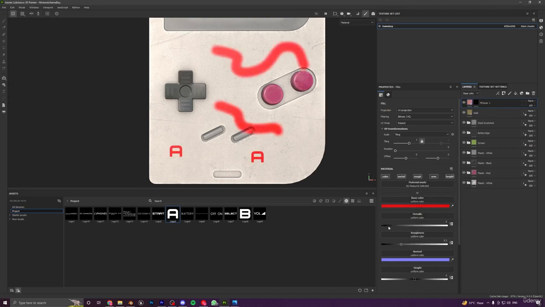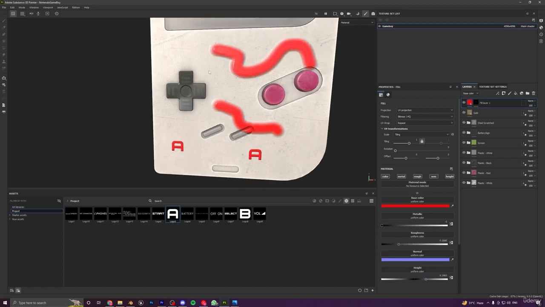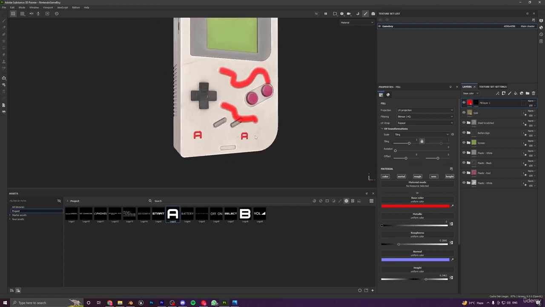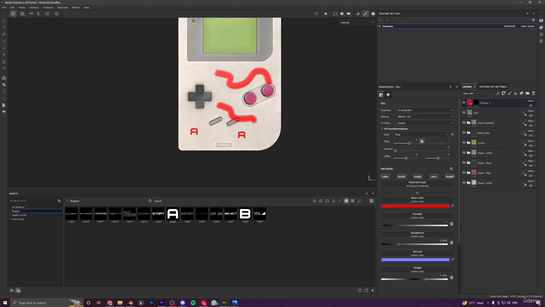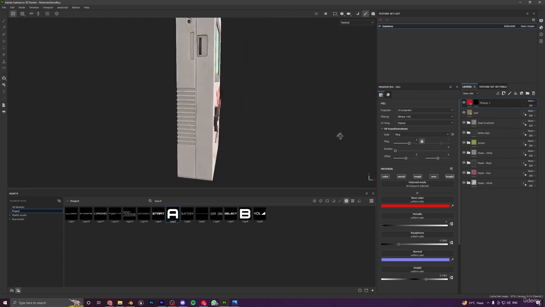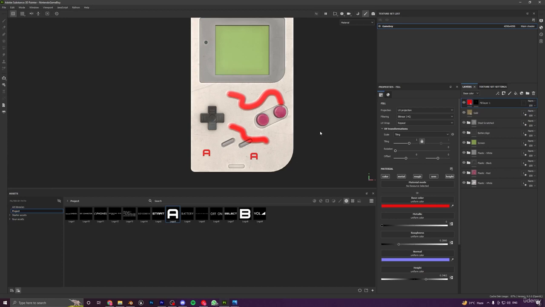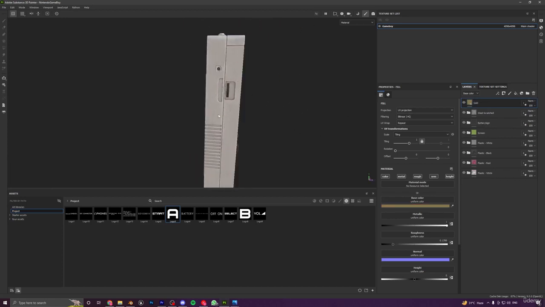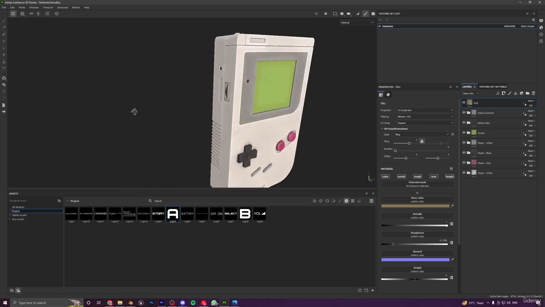You can see we can change the height, we can change the metallic, we can change the roughness, everything, however we like, and it would affect all the strokes. So this is the main difference between a paint layer and a fill layer. So you can choose according to you. I will be using a fill layer only because it is very easy to change all the stuff and customize it at a later stage. Whereas with a paint layer, everything is permanent and we cannot really change it.